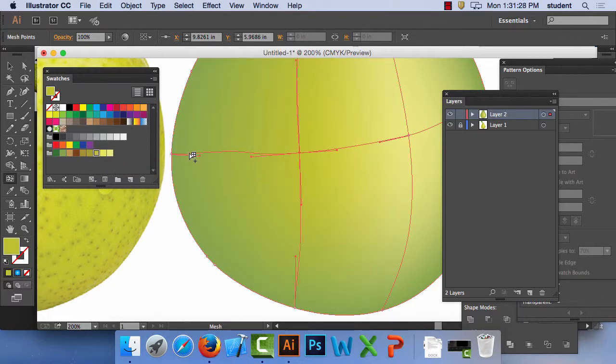And I might even click along the edge over here. Actually, I'm going to click down here. I'm going to cheat a little bit and add one way down there. I'm going to give it a dark green down there. And maybe this edge right here, I'm going to give that a dark green. And the edge along the bottom here, a dark green. And an edge down here, dark green. I'm exaggerating a little bit here.